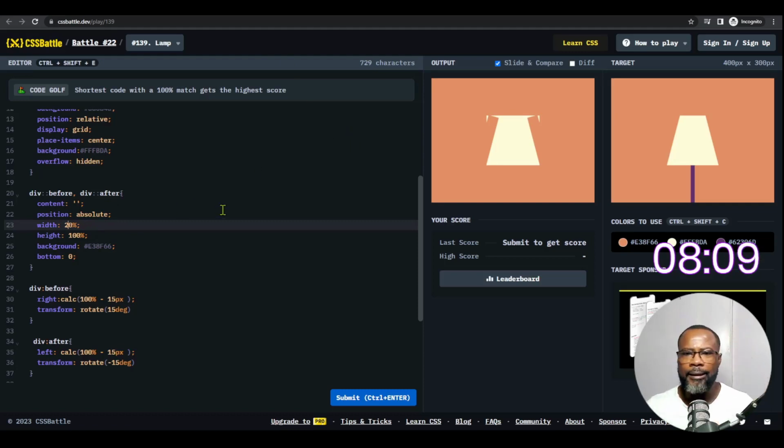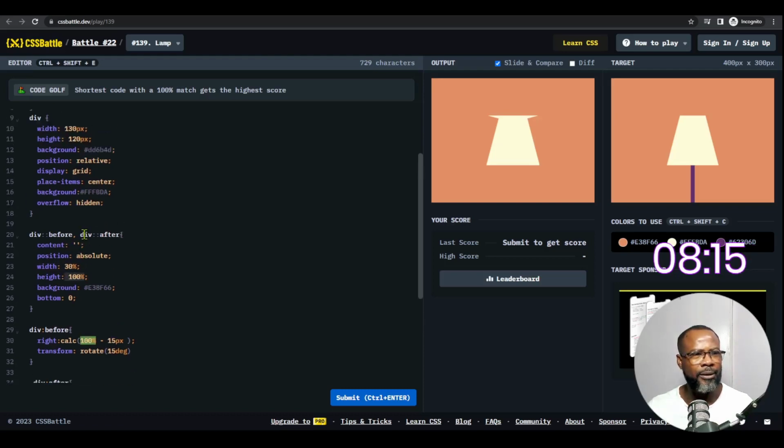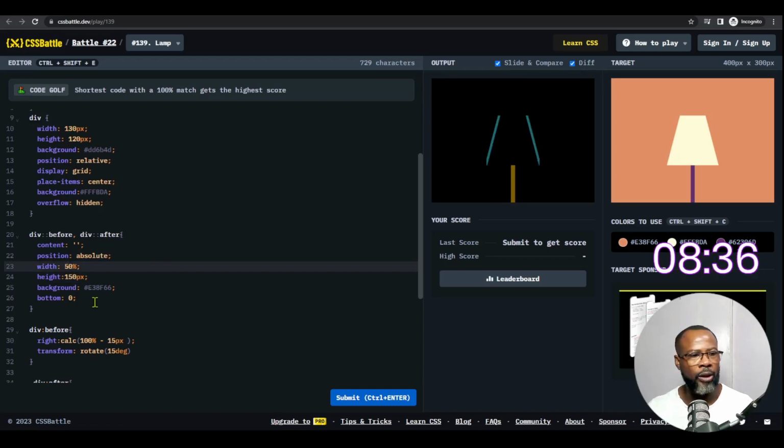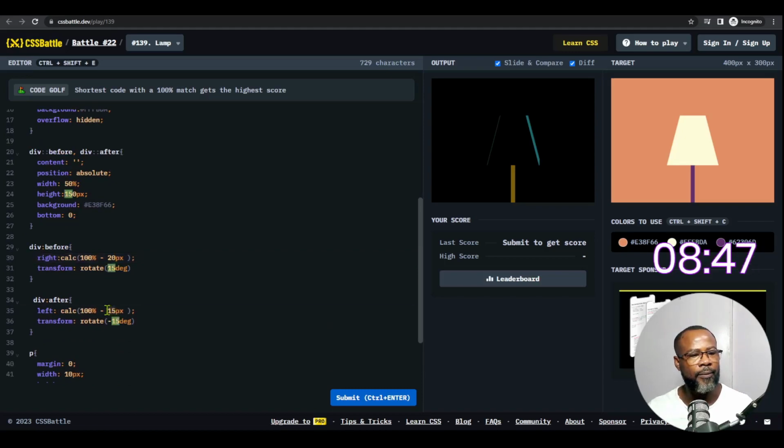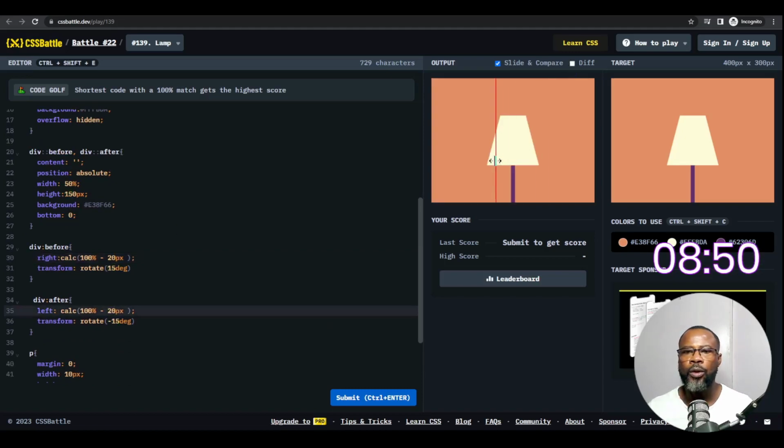Oh boy. Let's see. Height. Why don't we use like pure pixels? Okay, like the height here was 120, so I'll use 120 pixel. Then I could make it larger, 150. Yep. And yep, I think that is working. The width should be 50%. That will be working. Okay, so all I need to do is to make this maybe 20. Good. About 21. Yeah, 20 works. Okay, and then this 20. Beautiful. I think we got it.